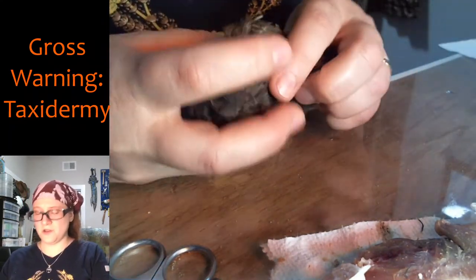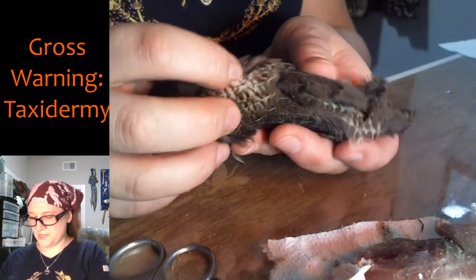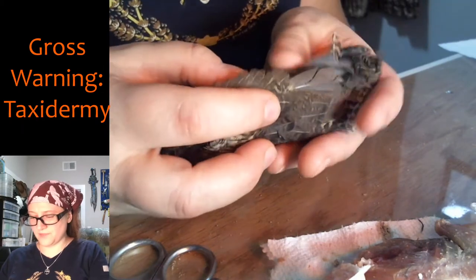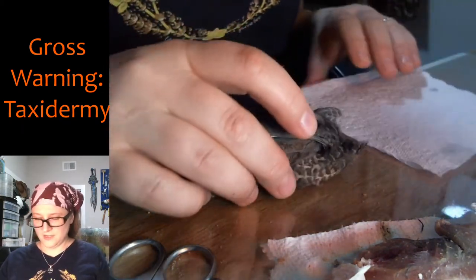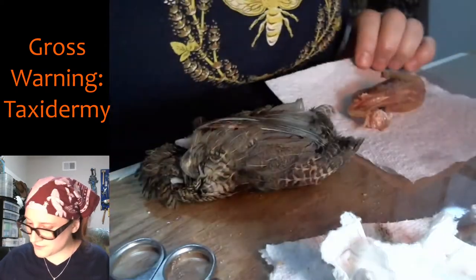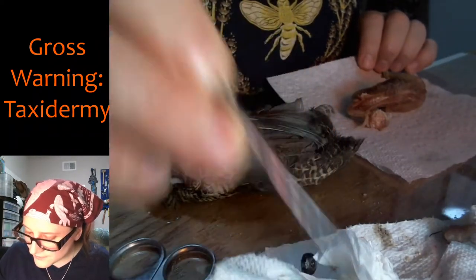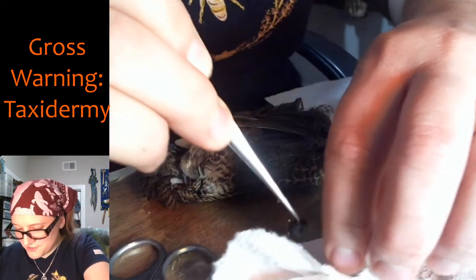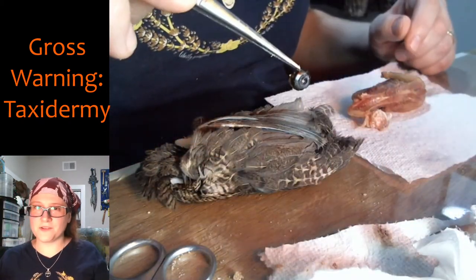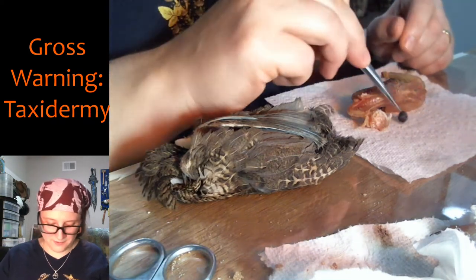So you can see the head's totally gone. You don't see any exposed tissue. All those delicate parts are covered. And so this way, it's not going to suffer from freezer burn the same way. So I can keep the body, and just like last time, I will keep one eyeball. Let's see if they're different. This one's right here. Eyeballs tend to get really sticky. Eyeballs are just gross. Like, everything about the eyeballs is just, that's nasty. That's creepy. I will keep it.